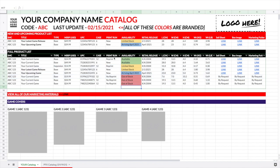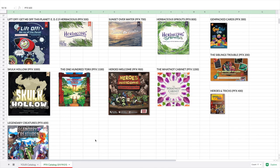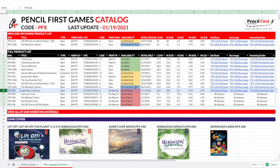And ultimately, I didn't prep one in advance, but this gets tagged onto all communications we have going out to partners, distributors, retailers. If at any point they want to know about what's available, what's in stock, price, any of these shipping details, they can just look and open it up. And then maybe when they do, they're like, oh, it's not on here yet, but Mall Peak or Floriferous are going to be coming out. So we'll add them in here and it'll be in the arriving date, but then it just gets it on their radar. So again, this isn't a big thing.